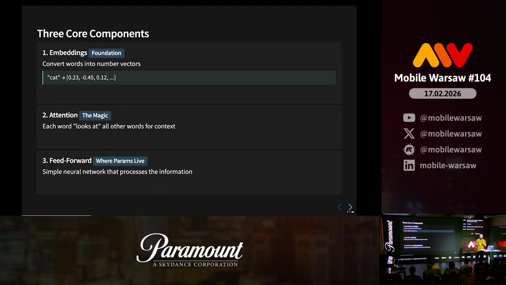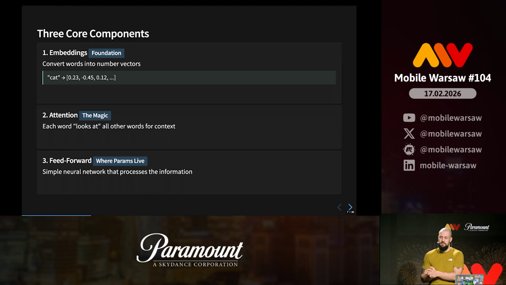How does a model convert your question to an actionable answer? First, all of the words that you say are converted into numbers, which are vectors, which represent those coordinates in that multidimensional plane I talked about.